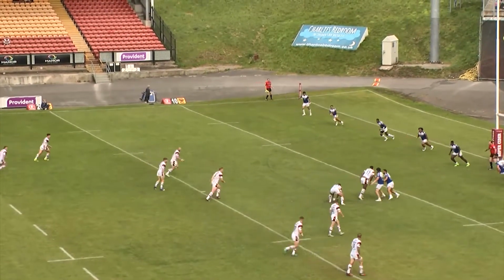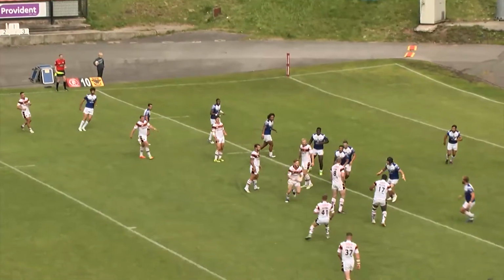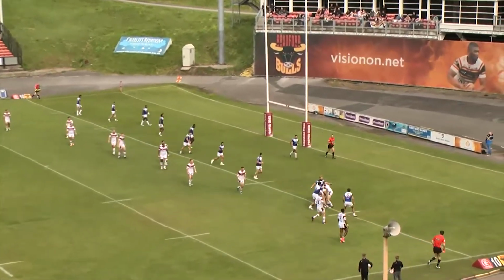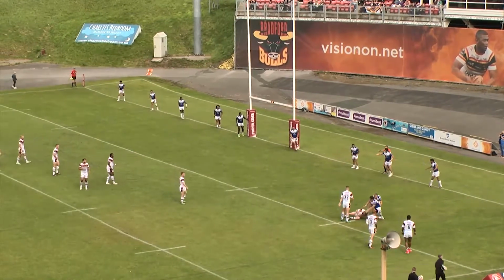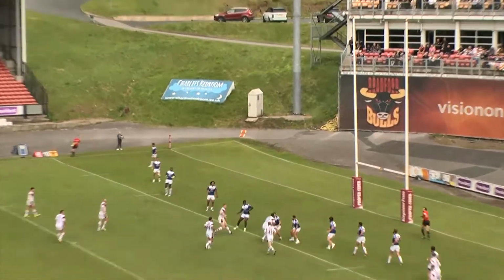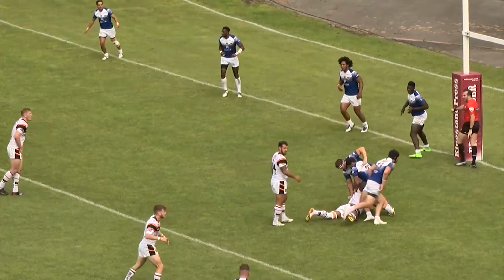Move! 10 metres! Go. Move! On your line! Hold. Go. Move! On your line!